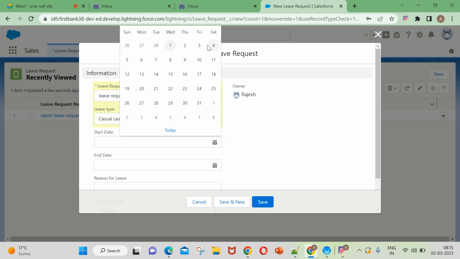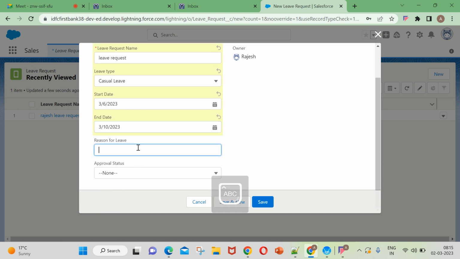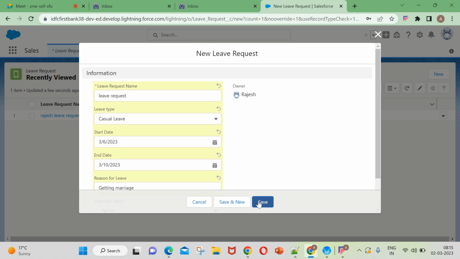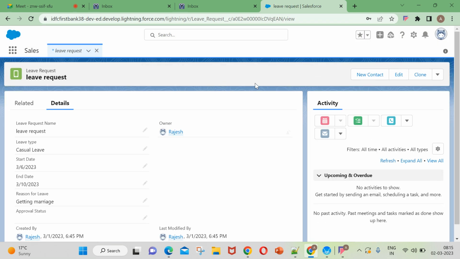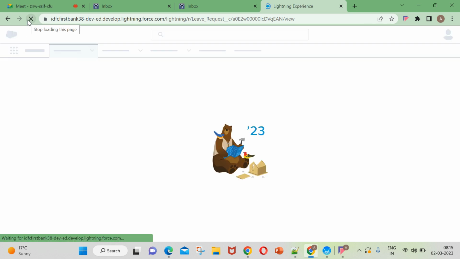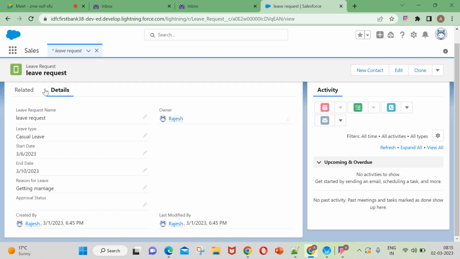Start date, he is selecting from Monday to Friday. Getting married. Okay, so we select save. Once he has saved, he can see the submit for approval, but he is not able to see that.